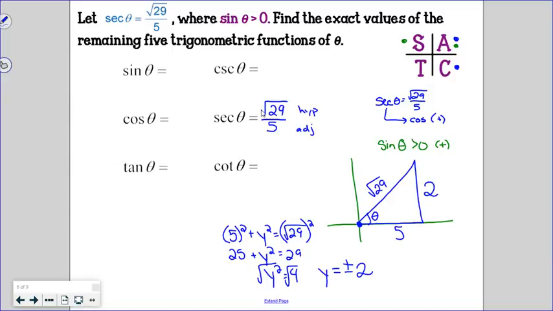And again, as you guys are doing this, especially we'll see on the next 2 examples, never go by the fraction itself. Put your numbers in the triangle and then say, did I move right, left, up, or down? What do I make positive? What do I make negative? Go with the picture, not the fraction. Okay? And then we set up the rest of our trig functions. And that you guys know how to do. So I'm going to let you guys do that. Go ahead and set up your other 5, and then I will get answers from you in just a second.